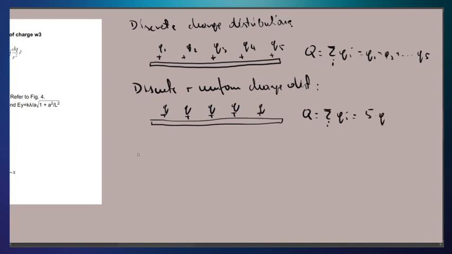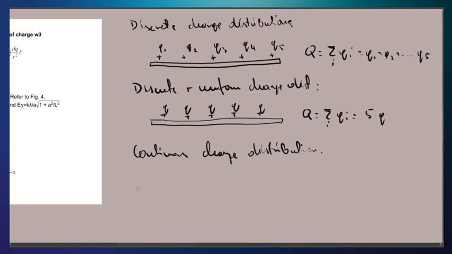Now what we want to do is look at a continuous charge distribution. There's going to be a problem where your charge distribution is not uniform, but anyways, continuous charge distribution. In reality, there's no such thing as a continuous charge distribution, because you go all the way down to electrons, and then you can stack up electrons next to each other. So you're always going to have a discrete charge distribution ultimately, but to a very good approximation, you can treat many things in terms of continuous charge distribution.